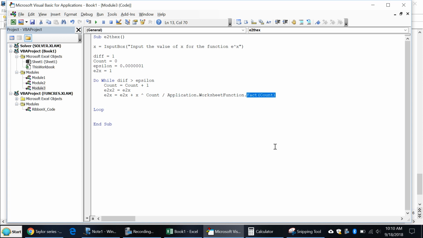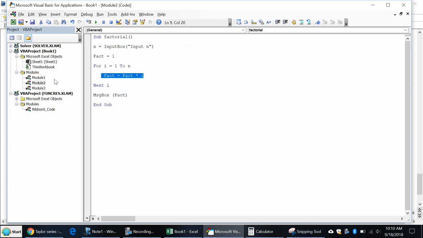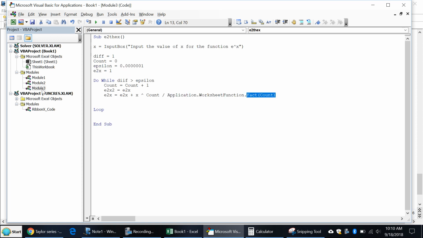This is what we're really using. We're using factorial. Now, we could actually have written our own subroutine. And I almost had you guys do that. And I thought, nah, I don't want to do that to you. But instead of you being able to use the Excel function, I could have just written our own subroutine, and you've actually already covered this, or maybe you cover it this week, I forget, in the tutorials, where you call your own function. So we could have actually written our own function called fact, and when we put a number in, it calculates the factorial for us. But I said, I'm okay with using built-in functions. That's okay.